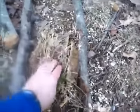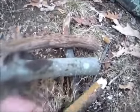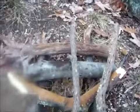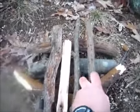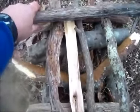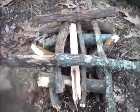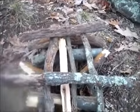Your basic log cabin fire — start out with your base, get your small bird's nest going, and just start stacking your wood. This is a good way to dry out your wood and cook as well. Once you get a stack or two built up, put a little bit more tinder on it, and as the wood starts to burn it'll crumble in on itself, giving you a nice set of coals to cook from. Standard log cabin fire.